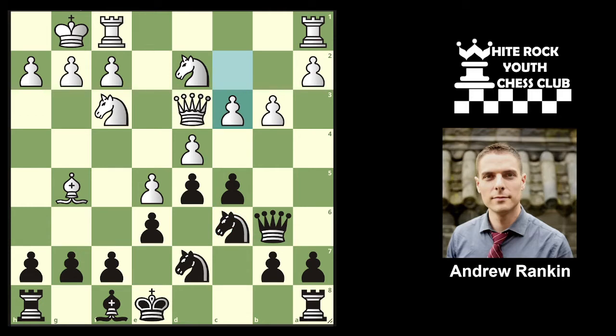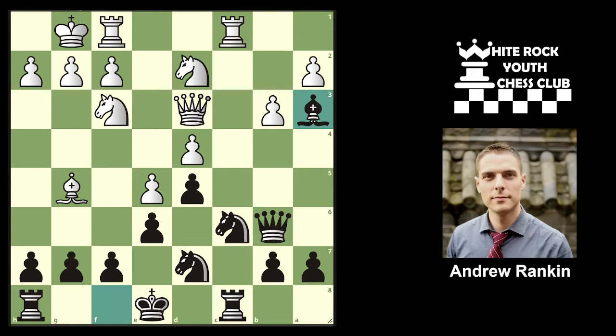And now I wasn't sure here if I should rush the bishop trade right away or if I should delay a little bit. And I was hoping that he put a rook here so that after pawn takes, I can put the bishop on a3 and be really annoying. So that's why I played rook to c8. And the idea is that if he brings, let's say, his a rook over, pawn takes, and now bishop a3.